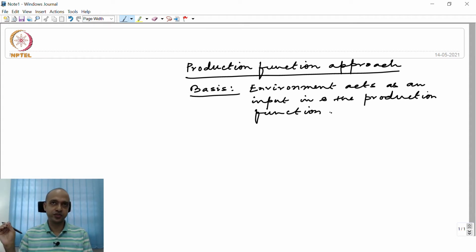In the form of maintaining a proper atmospheric and climatic condition for our very existence. So in this approach, we will always hypothesize a production function, and then include environmental goods or services as one of the inputs. For any change in the quantity or quality of environment, we estimate the change in output, through which we estimate the change in consumer or producer surplus, and that change is basically the value of environment for that amount of change.